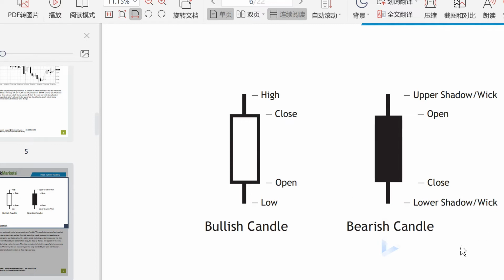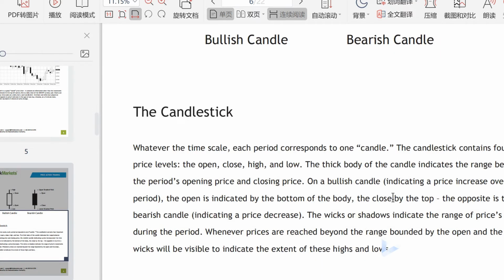Because this is a bearish candle, it means the stock price, or the underlying price or currency price, is heading down. That means the closing price should be lower than the opening price, right? Makes sense. Here you're seeing this upper shadow, and this lower shadow. That means the stock or the underlying fluctuated from here to here, but it's not hitting the actual high or the low. So the space right here, we call this shadow, right? This is a typical candlestick pattern.